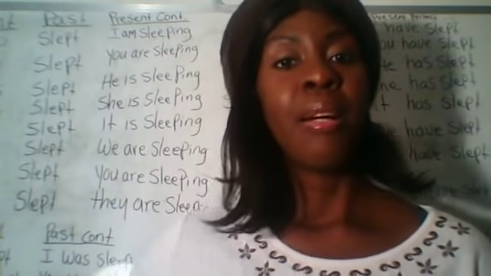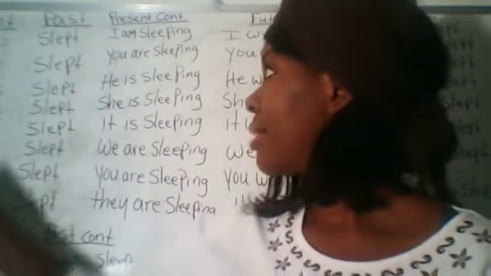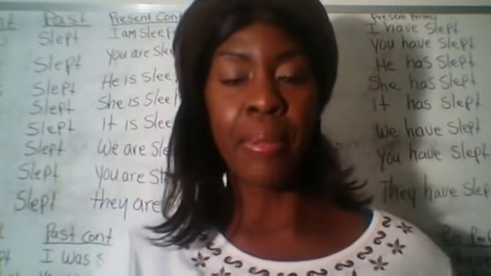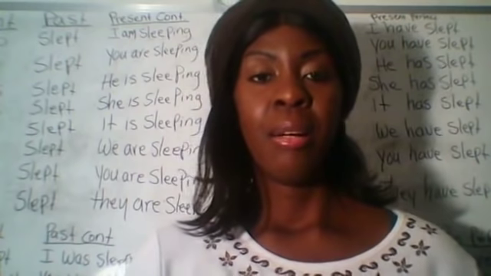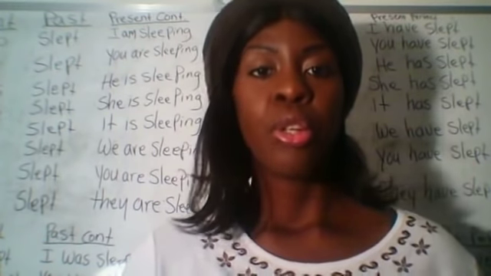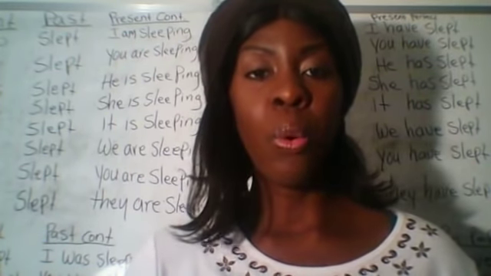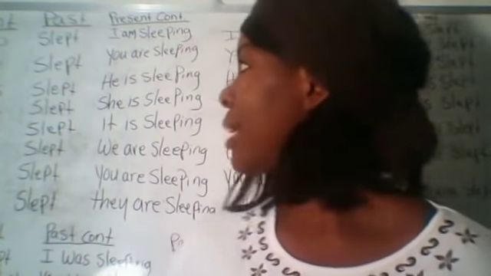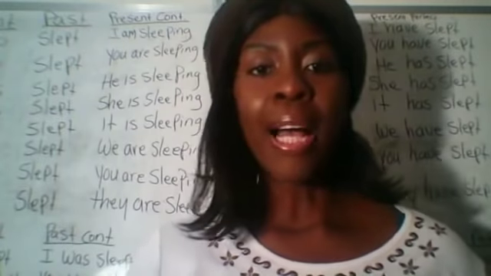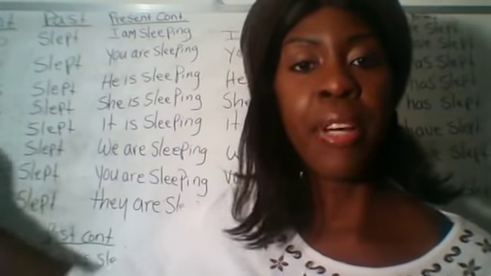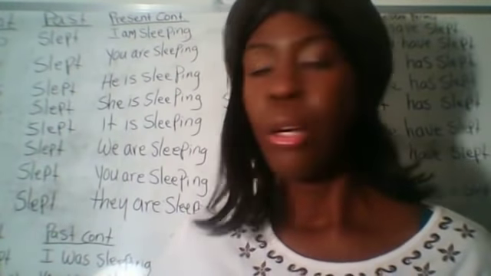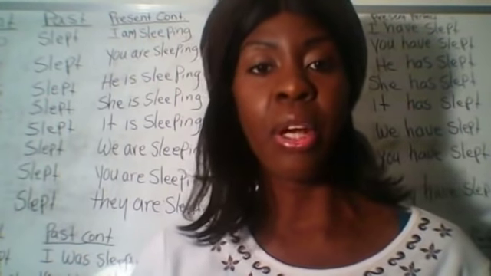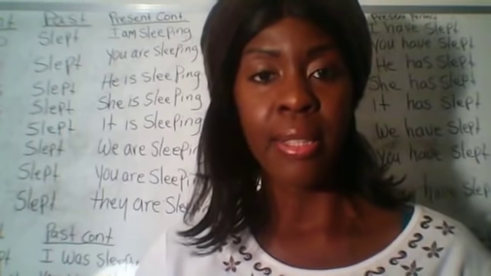Present, okay? Qui veut dire présent. I sleep. I'm talking about me. Moi couché. You sleep. Ou couché. He sleeps, okay? With an S. Why did I add an S? L'arrivée dans troisième personne singulière ou supposé ajouter un S, okay? Third person singular, you will have to add an S, okay?